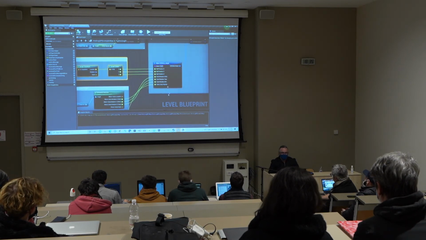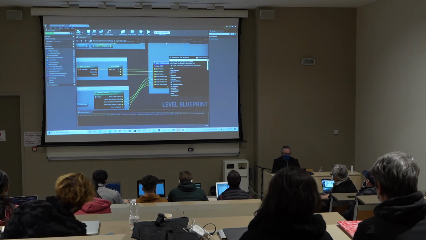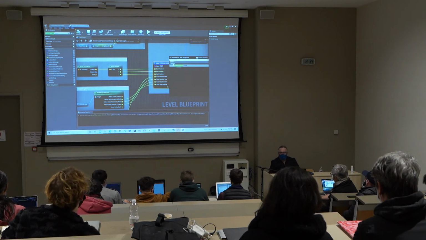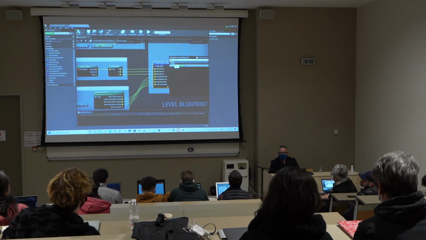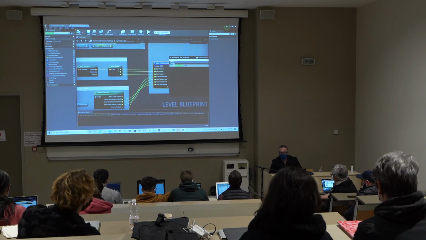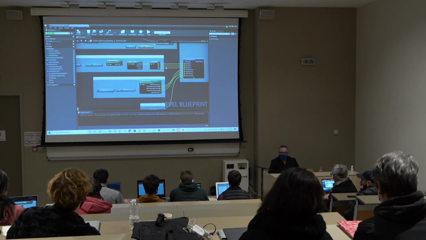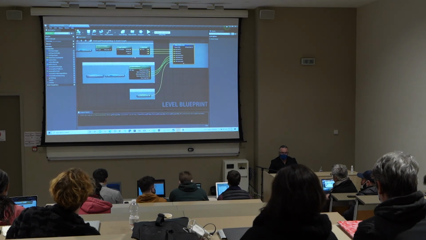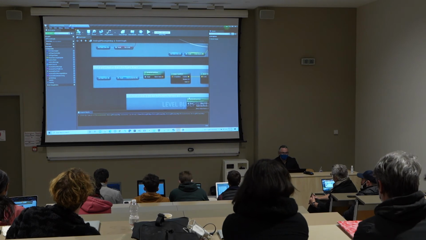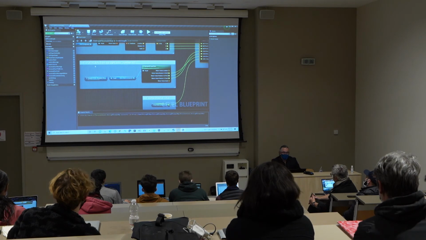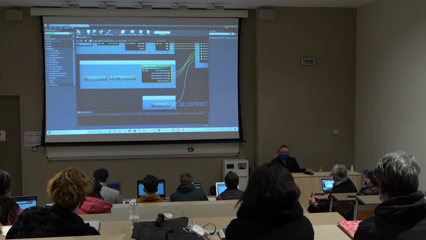I can populate that with a function called make, then the type, in this case the name of my struct, and you see it even categorizes it as a struct in this menu. So here's all that data that I set up, and I'm just dumping all that data into it every game tick. Similarly, I've got the location of my pawn, X, Y, Z. The next thing I'm going to grab is the data from that cube I pointed at, the one on top that I'm going to crash into and make fly around.